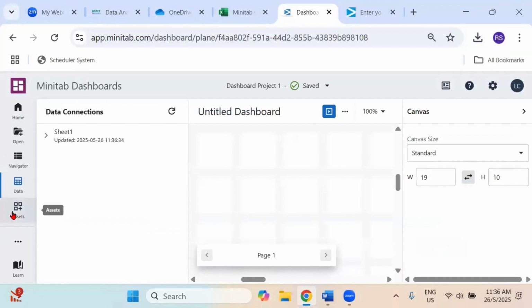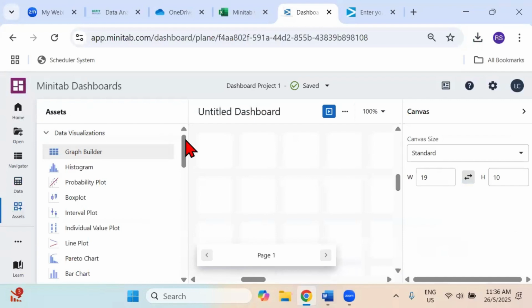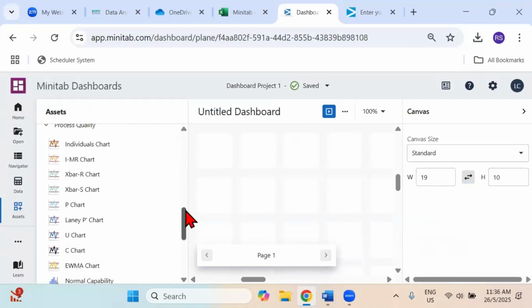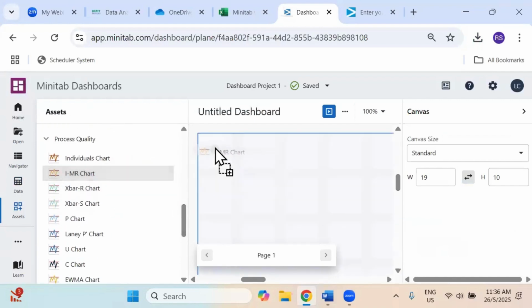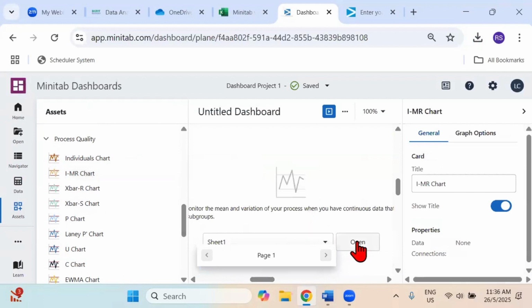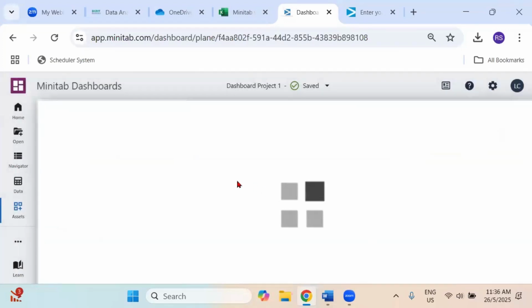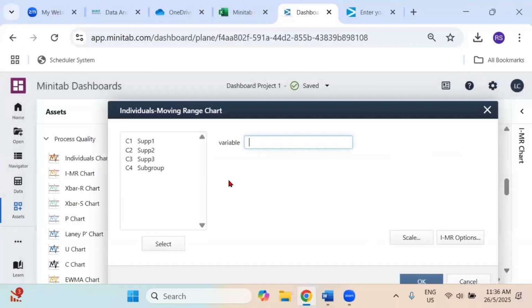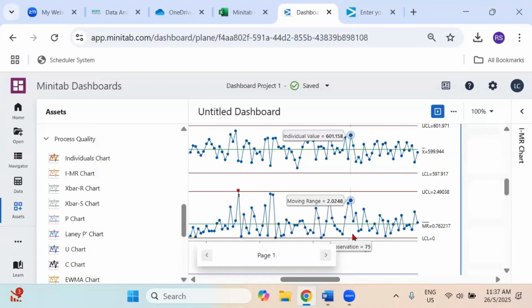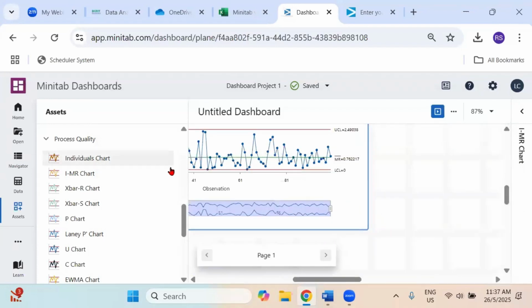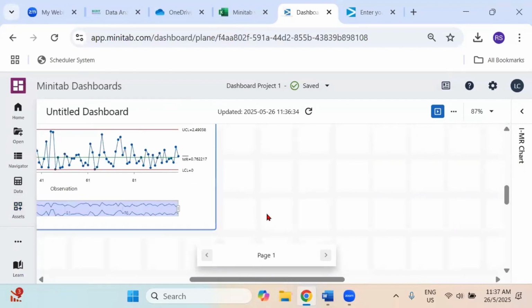Okay, so next I go to the access and I choose the IMR chart. And same, I choose open the worksheet, select the file in the download box. So this is similar to the Minitab desktop app. Okay. So this is the IMR chart.